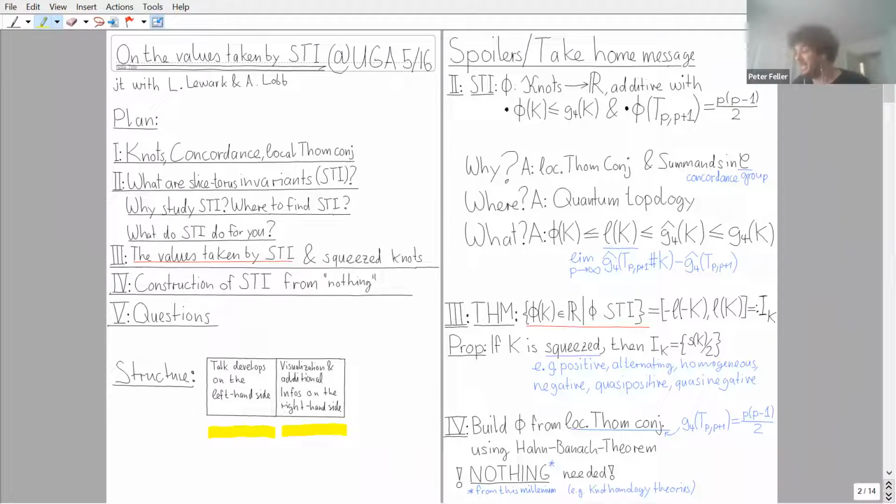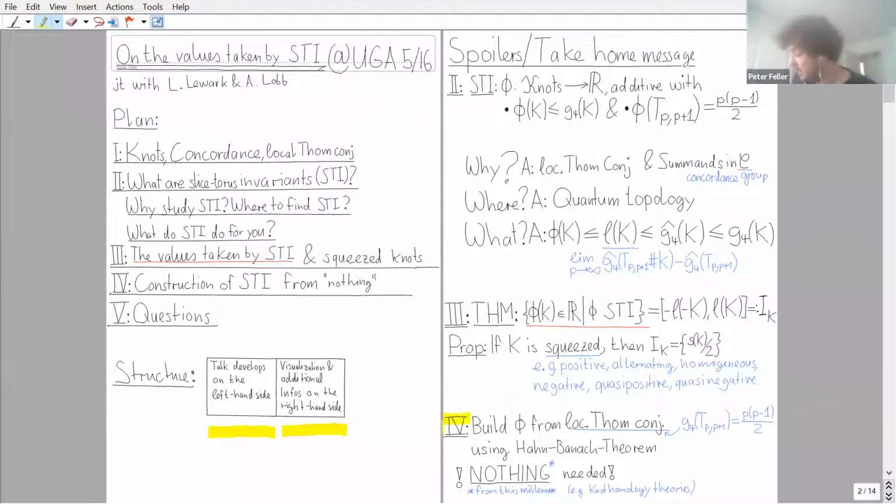And in this case, all my slice-torus invariants are pretty boring. And this is actually kind of a philosophy of the talk, or this squeezedness. If you have interesting invariants that you cooked up with quantum topology, probably don't try them on squeezed knots, because they will just be boring on squeezed knots. This is something I can make more precise.